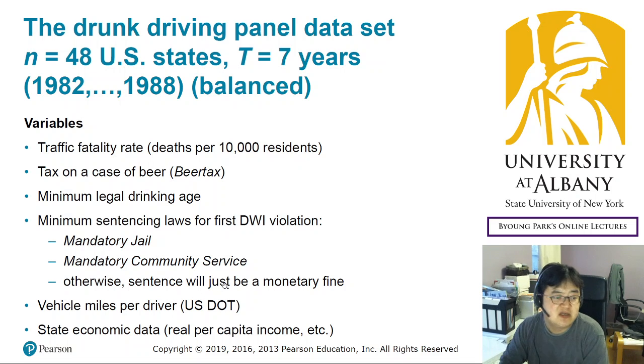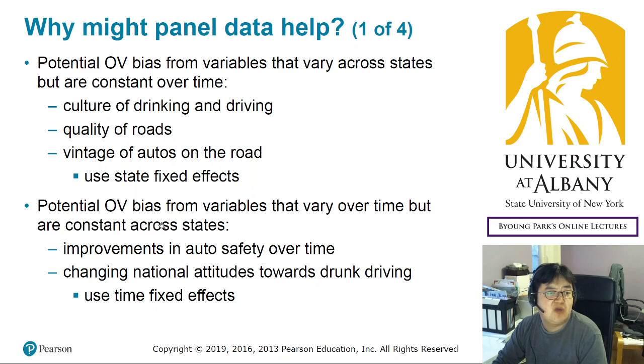How experienced the average driver is, or I think it's about density. So how many miles a driver drives in a year, and other economic data like per capita income and unemployment rate maybe, and inflation. They may also be related to traffic fatality rate in some sense, right? So using these controls, how can we implement?